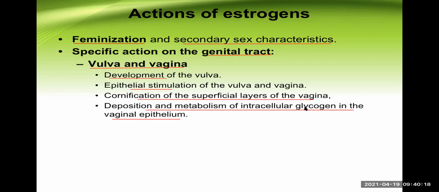This glycogen is present abundantly in the vaginal epithelium. And one small clinical correlation now for you, there are some local commensals or some of the bacteria, we call them normal commensals also, which are present in the vagina. And the important example is called lactobacilli. These lactobacilli will cause metabolism of this glycogen there and maintain a bit of acidic environment there. So this is like a defense mechanism in case of vaginal epithelium.